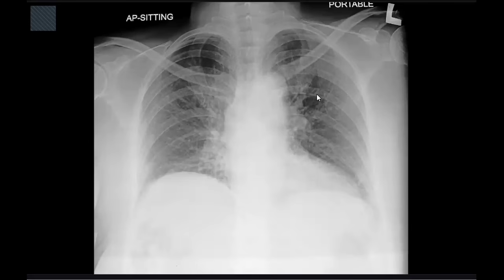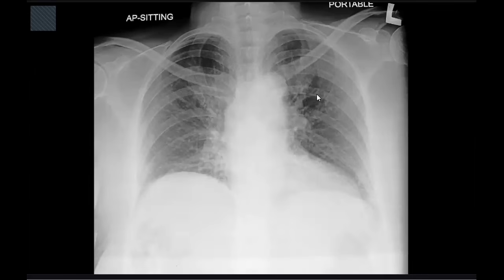Now I'm also looking at the bilateral breast shadows. I'm unable to appreciate any asymmetry. I'm looking at any evidence of surgical clips. So there are right middle lobe consolidations. Ignore the lungs, please. Okay, anything else?